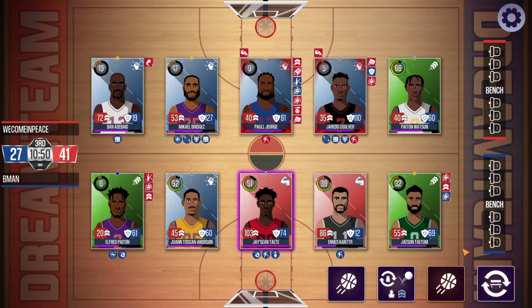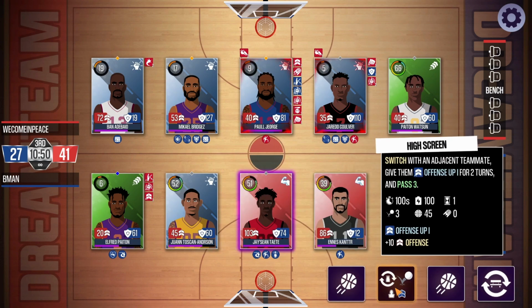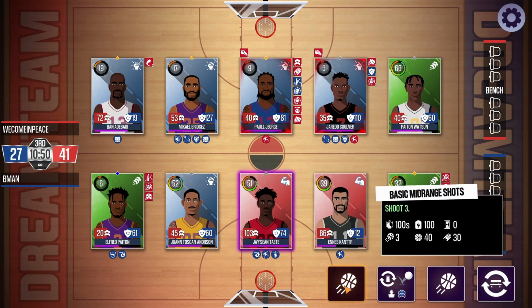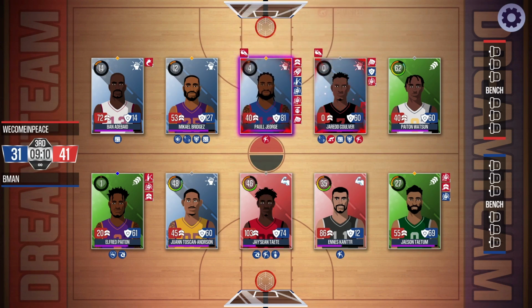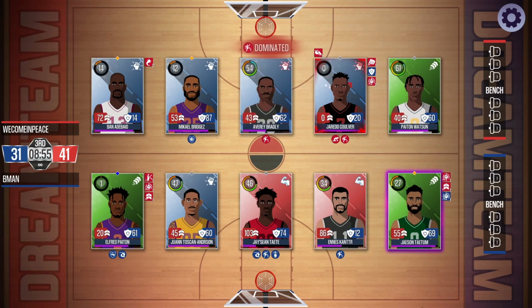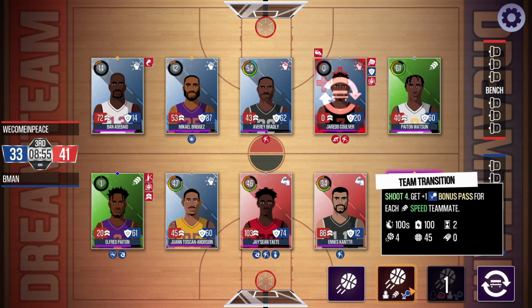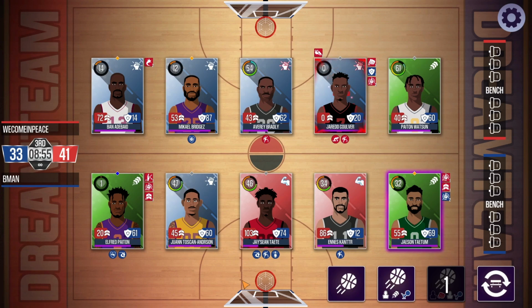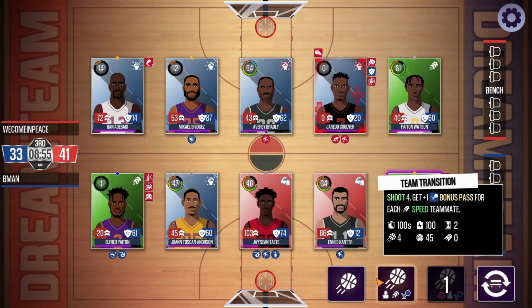Advanced mid-range shots. Should I switch with Tatum here? Mismatch against strength. No, just basic mid-range shots, I'm guessing here. No, advanced mid-range shots. Here we go. Ooh, blocking. Not free throws. That's something, at least. So Paul George is subbing out for Avery Bradley now. Here comes Tatum again. For each speed teammate. Okay. 55? Who put the debuffs on Tatum here? Man.